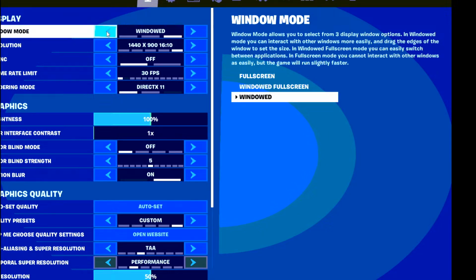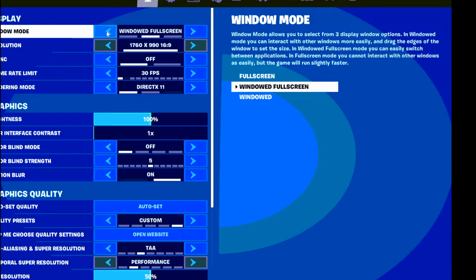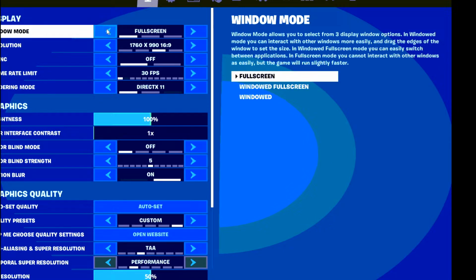Windowed or windowed full screen. You can interact with other windows more easily. We want that. And drag the edges of the windows to set the size. In windowed full screen mode, you can easily switch between applications. We want that. In full screen mode, you cannot interact with other windows as easily, but the game will run slightly faster.